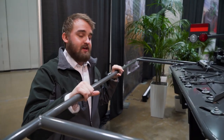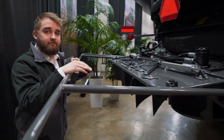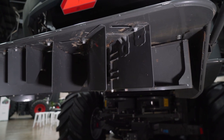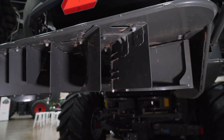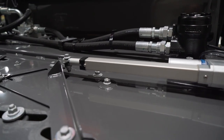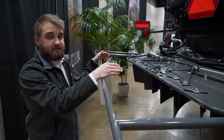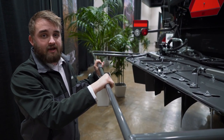The Ideal combine also offers the active spread tailboard. When you're harvesting through the field and compensating for wind, we can from the cab electronically actuate the baffles on our residue management system. We can also control the speed of our spreader disc to control our entire spread width. With the importance of field health and soil temperatures, it is very important to make sure that we are getting a nice and even spread across the entire width of the header, and with our active spread system, Ideal offers that to you.